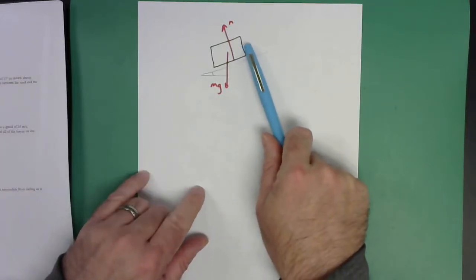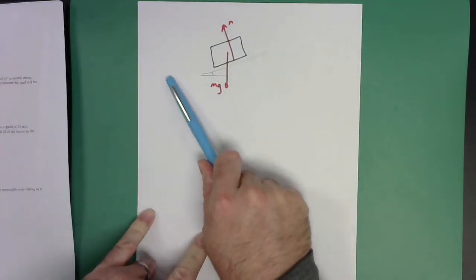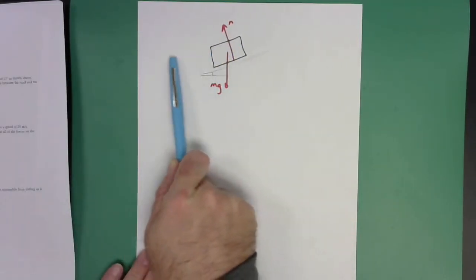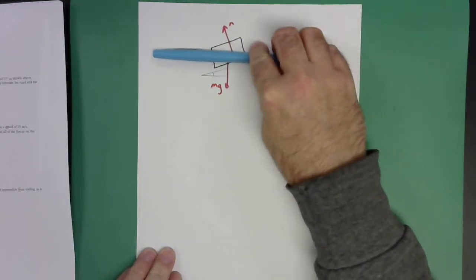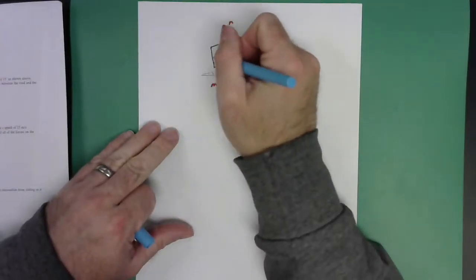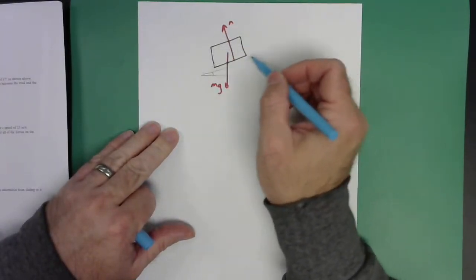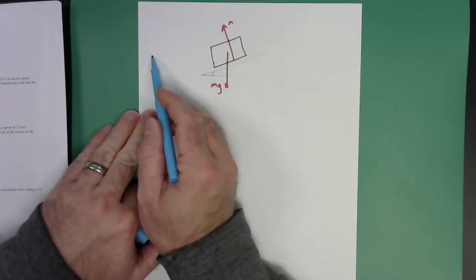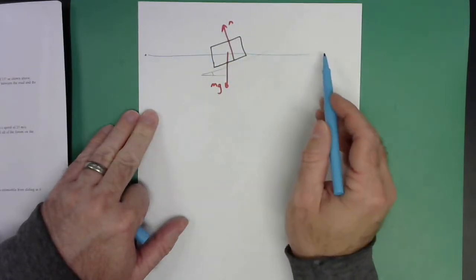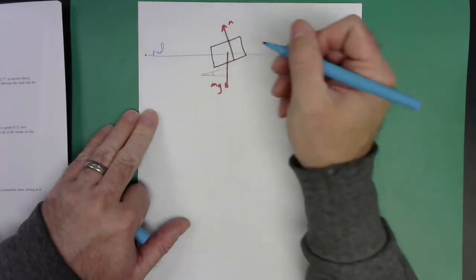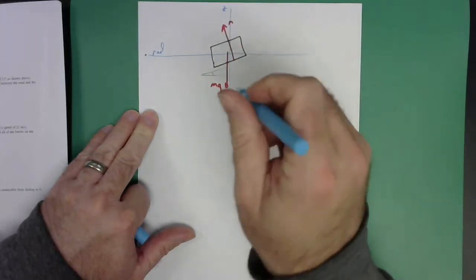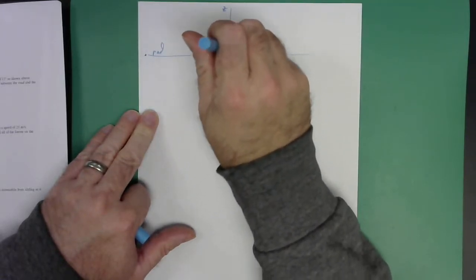This car is not going down into the ground and up around. We're not going in a circle like this. We're going in a horizontal circle around here. Do you see what I'm saying? So the center of the circle is straight left, not downhill. Straight left is the center of the circle as you drive around. I don't usually like drawing axes on top of my picture, but I just want to point out that the center of the circle is over this way. So this is my radial axis, and up and down here is my z-axis. Tangential to the path, right along the path, is in and out of the page.